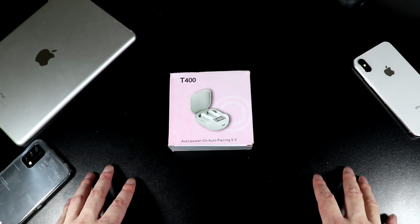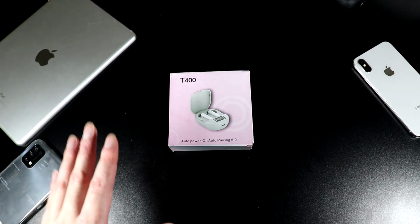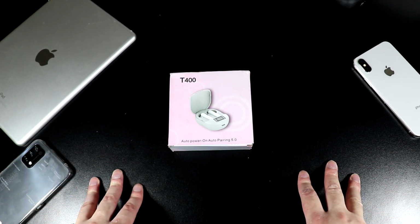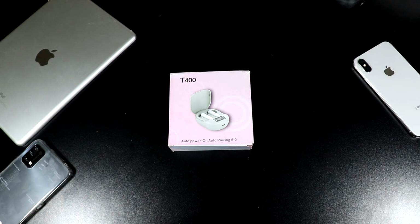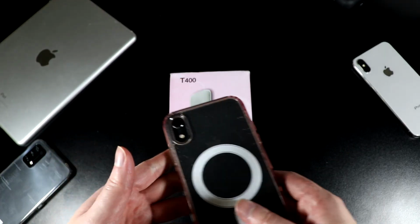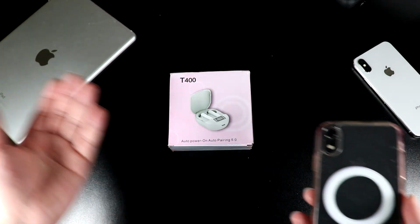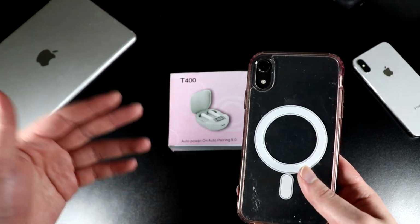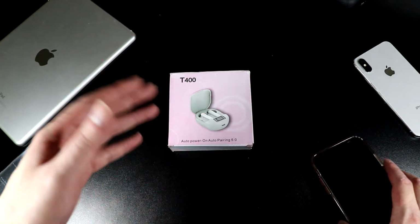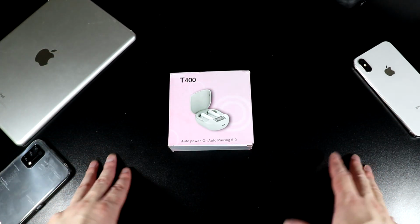Now you might be asking, what is this feature? Basically this feature allows you to be connected to two iPhones at the same time and to switch in between simultaneously without forgetting the device. On previous clones, what happens is that if you connect your AirPods to your first iPhone and then you listen to, let's say, music, and then you wanted to connect to a secondary device like your iPad or another iPhone, you would have to forget the device in your Bluetooth settings. Now with the brand new AirPods 2s and the AirPods 3 clones, you will not need to do that anymore. So that's going to be really helpful and less annoying.